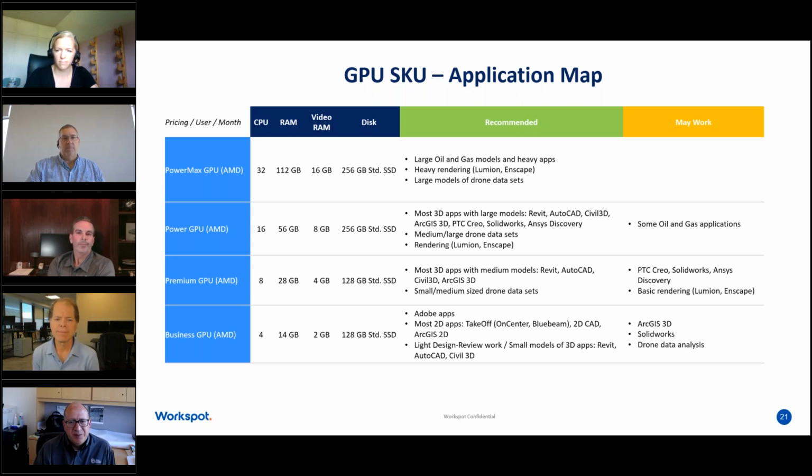So I think we've done it multiple ways. When we initially launched, we decided, okay, let's have some business for the people that are not doing engineering work, and then we'll assign some bigger GPU power for our engineering staff. However, through the 15 months we've been doing this, we've moved people around, and we've had people that come back and say, hey, I don't need all this power. I can just do it with a regular setting, and we exchange things. Just as Louis said, we can just move things around fairly quickly and easy.